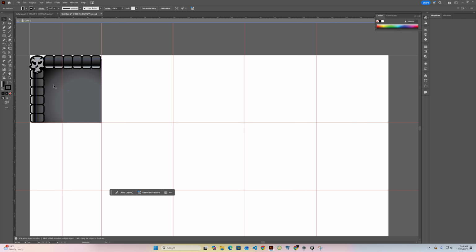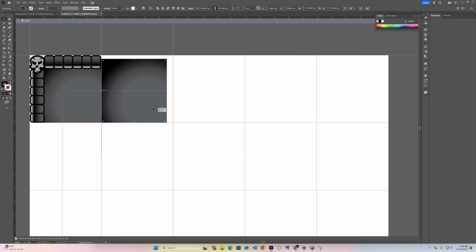So for my middle, I think I'm just going to kind of copy this. Copy, paste. Oops, I missed some in there. Shift, click, click, click, click.